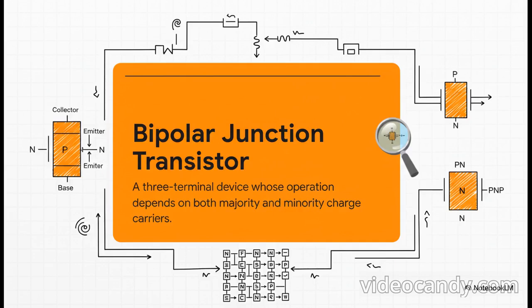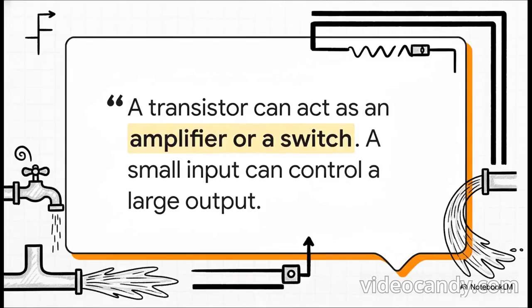So what is it? Well, the transistor is our second major building block. Remember how the diode was a 2-layer PN combo? The transistor is a 3-layer sandwich. It's either NPN or PNP, and that third layer, that's what gives us a whole new level of godlike control.